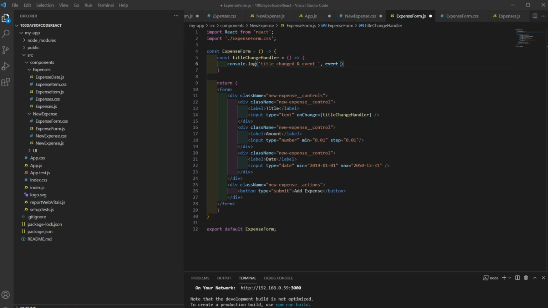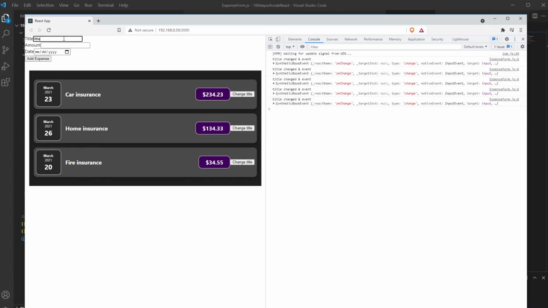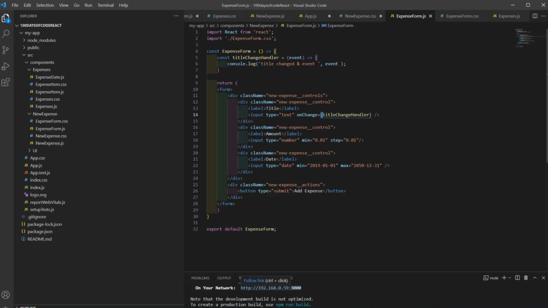So I'm just gonna pass in an event and log it out so I can see what is going on there. So now we can see that once I've typed into the input box, I'm running that title change handler function that I've defined, which we pass in just in these curly parentheses.